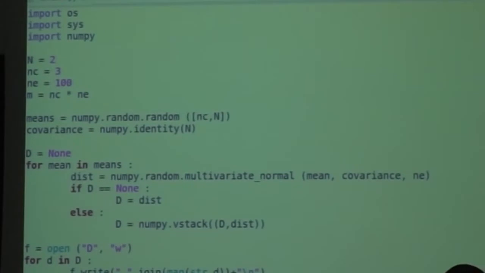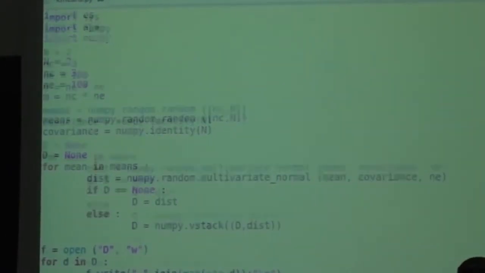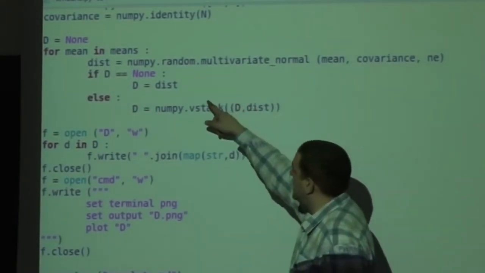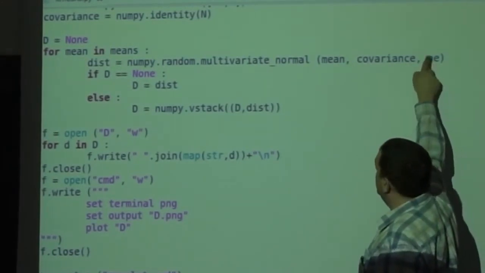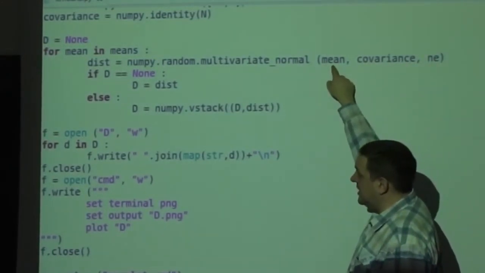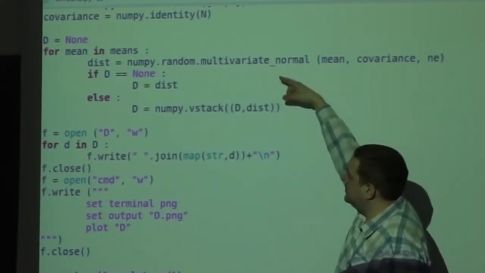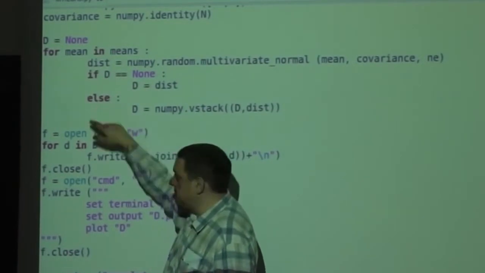So let's see it again. I want to generate NE elements having this mean, and I concatenate them to all the others that have been generated by this loop.